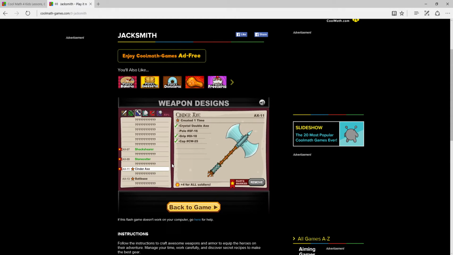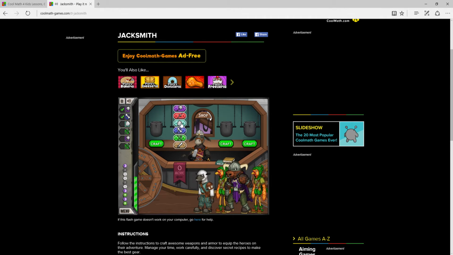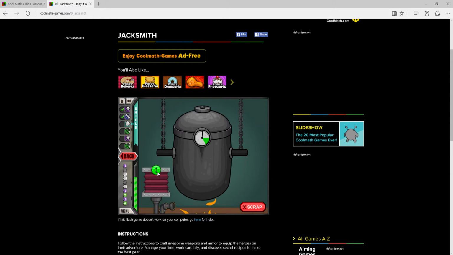Yeah, so I planned on making this spade defense. Jolly Roger, no thanks. So, you know what? I might make the Jolly Roger. Why not just make the Jolly Roger? Alright. Yeah. Let's make a Jolly Roger.